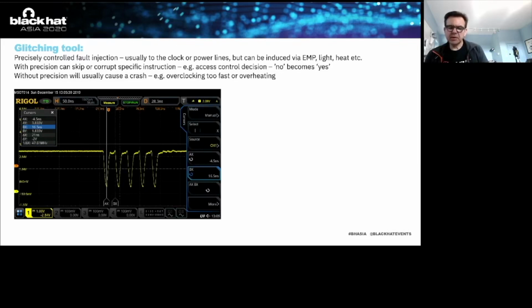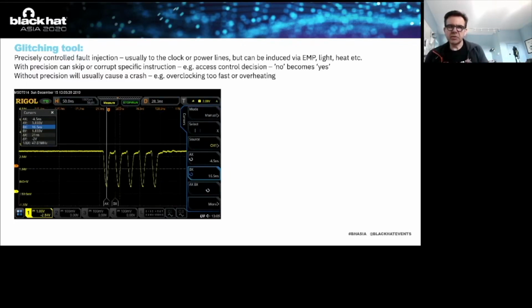But power and clock are the easiest to control very precisely, so that's where you normally see it. So basically what it's doing, as you can see on this oscilloscope trace here, you're introducing very, very short glitches or drops in power at a very precisely controlled moment.